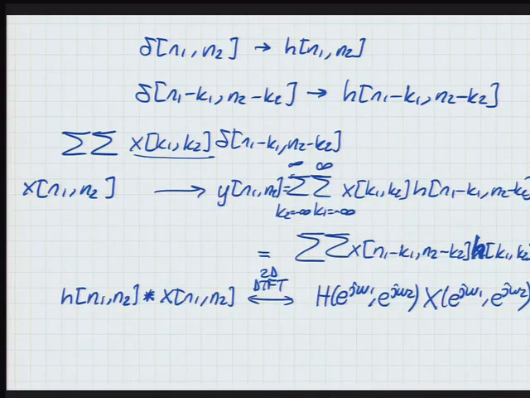All right, so that's that. And by the same logic, we could say that the response of an LSI system can be captured by the impulse response of the LSI system, which would be the Fourier transform of its impulse response times the Fourier transform of the input. You multiply them, you get the Fourier transform of the output, right? So convolutionary things in the regular domain become simple multiplications in the frequency domain.